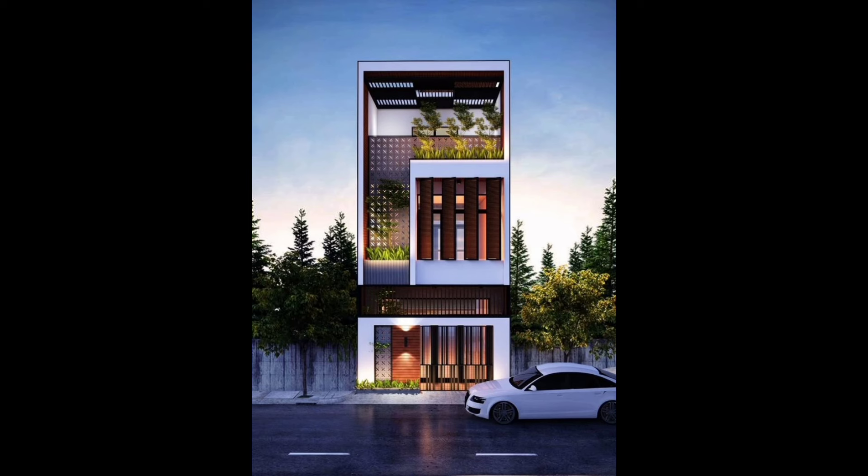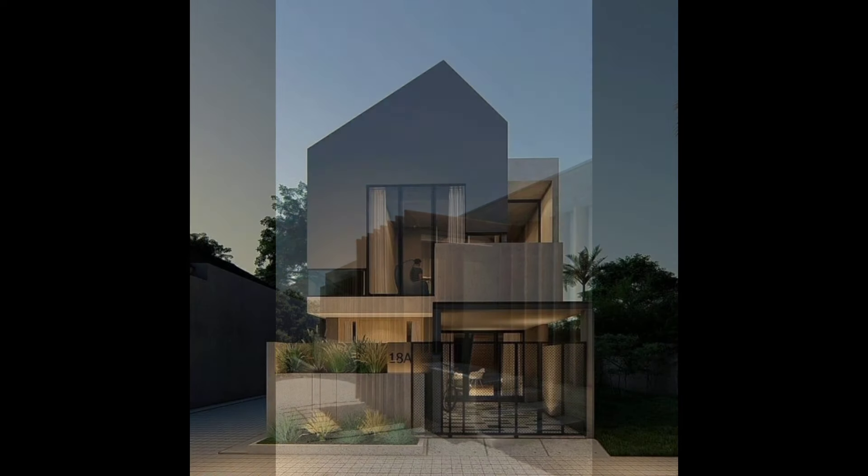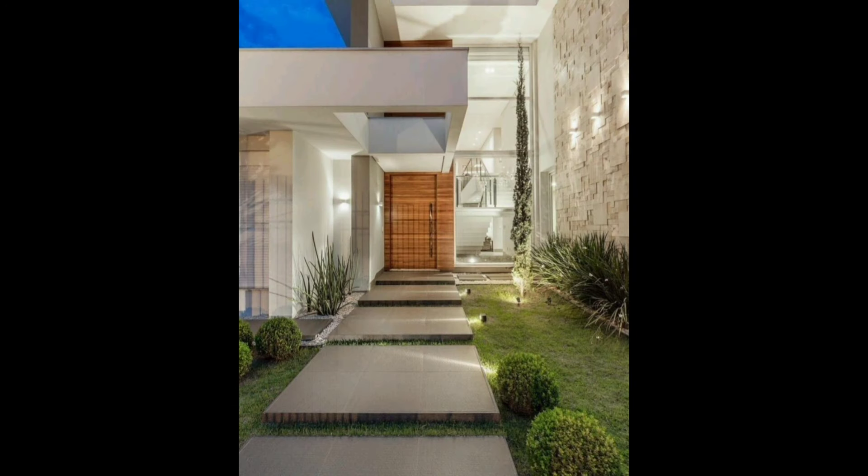7. Treated natural wood. Wooden coatings can either be natural or synthetic, but rustically laid wooden boards have been seen more and more. The pieces can be treated and painted with anti-insect and anti-fungal treatments. They are beautiful and add a natural feel to an outside area that does not have much vegetation.